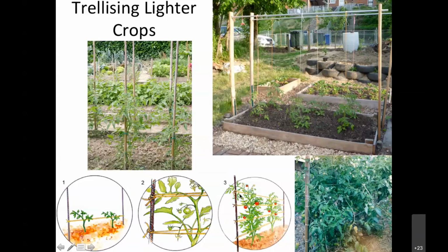But a lot of times, if you're growing a lot of tomatoes in a long line, this is a really great system where you get two bamboos, or rebar works well, and you hammer the rebar in or put the bamboos in on each side. And then you take string and you wrap it down one end, and then you bring it back the other end. You do that a couple times, and as the tomato grows, you just make sure that tomato grows in between the strings, and that's going to secure it really well. And that's really great for long rows of tomatoes.